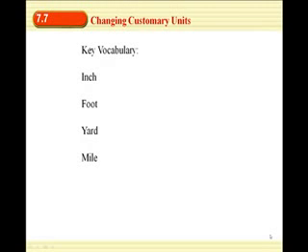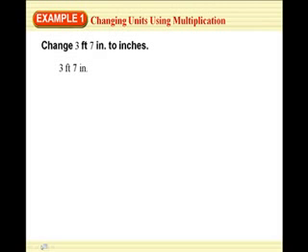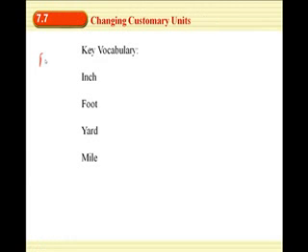All right, last one for chapter 7. This is 7.7, changing customary units. And page 378, I didn't write this. Let me get my pen going here. On page 378, I did not get this on the PowerPoint, but there is a table up on the top of page 378 that gives you all of the measurements. I would suggest that you write those.